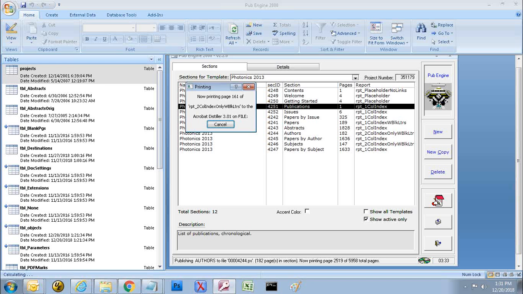Now it's on to authors. Now it's printing authors. The last time we did authors, it was like 182 pages. So it's already done with authors.